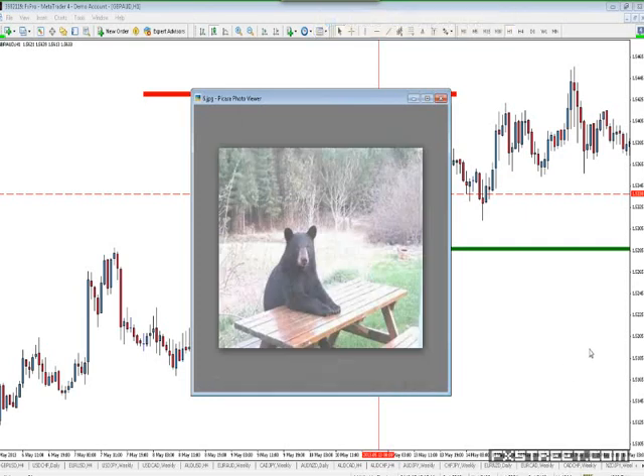Number six is this one, and it applies to just about everyone including myself — I've learned this over the years — which is: wait. Number six is wait. If you can just wait one more candle. You've got your trading system, it's firing off an alert telling you you've got to take a trade here. But what if I wait one more candle? Because the market's going to tell me something. Every candle is a clue.